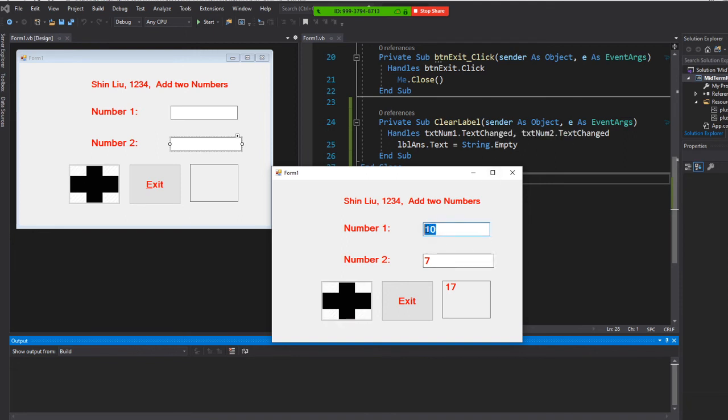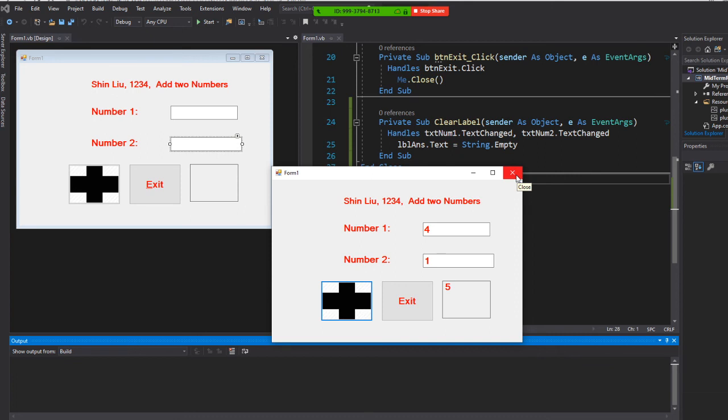One more time. If I change this to 4, it's clear. All right, or I change this to 3 and it's clear. Let me do add, that's 7. I change this to 1 and now add is 5. So it is clear. It allows the user of this program to see this clearly and easily understand this.